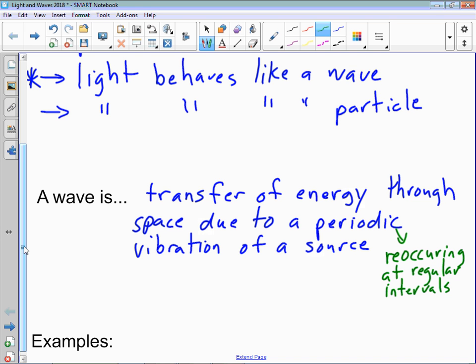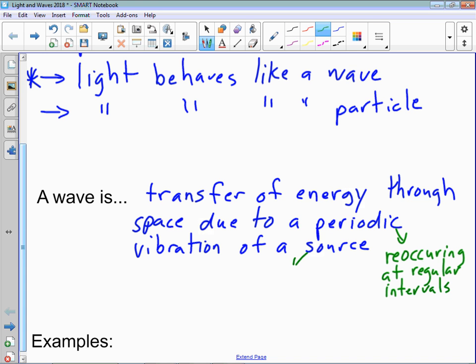So our classes are called periods, and they happen at regular intervals throughout the day. Every hour, the bell rings, you start a new class. You get a little bit of time to travel, but every hour, it's the same thing that goes over and over again. So it's periodic. Our week is periodic. You go Monday, Tuesday, Wednesday, Thursday, Friday, Saturday, Sunday, and then we do it all over again. Our year is periodic. It's the same thing over and over again.